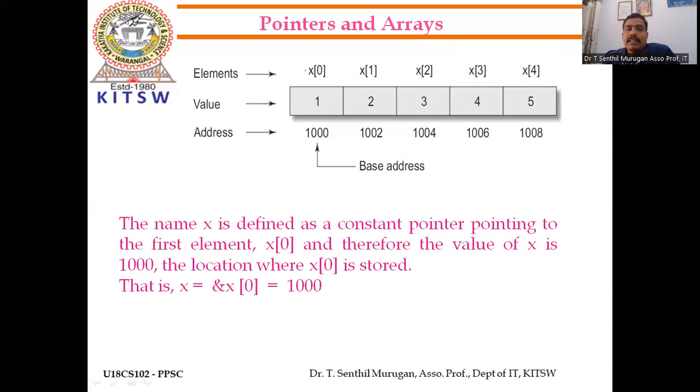This diagram is an array with indexing starting from 0 up to n minus 1. Here we have given 5 initial values, and they are stored sequentially, in order. If the base address is 1000, then every 2 bytes are added for the next variable. That is what we are saying here about the array. We already know this concept; we discuss it here to see how the pointer works with it.